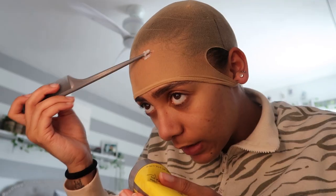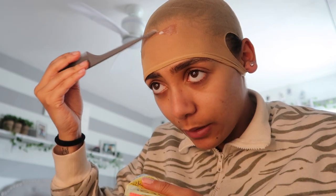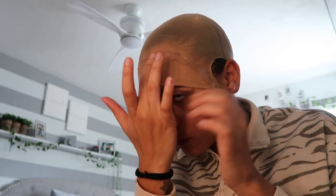I only have this kind of Got2b gel, so this is just what we're going to have to work with. I look so funny. Taking some glue and applying it like so — I can just imagine the amount of people probably thinking 'she's doing everything wrong.' This is just a quick application and now we're going to put it on.